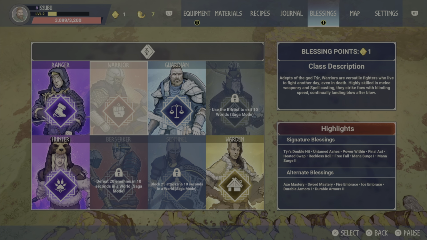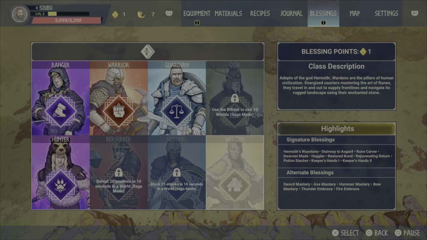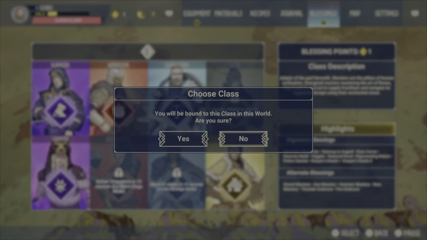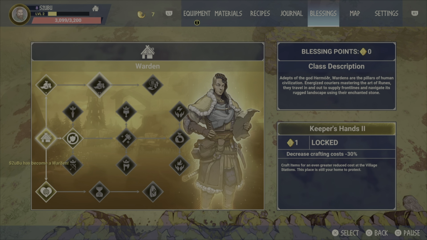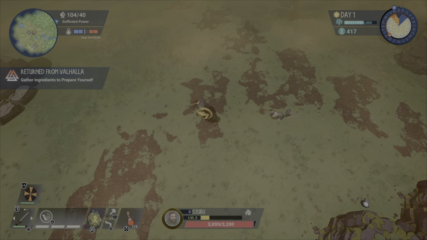Initially, I was using the Warrior, but to be honest, it's not that great as a character once you've unlocked all of the others. So I like the Warden for solo, simply because you can avoid any damage to your items. So as soon as you get to this stage here, you don't take any... Is that the one? I think that's the one. Oh no, that's the one. Ever useful, Wardens have somehow mastered the art of using equipment without it ever affecting their durability. So you'll never have to repair your items once you unlock that.